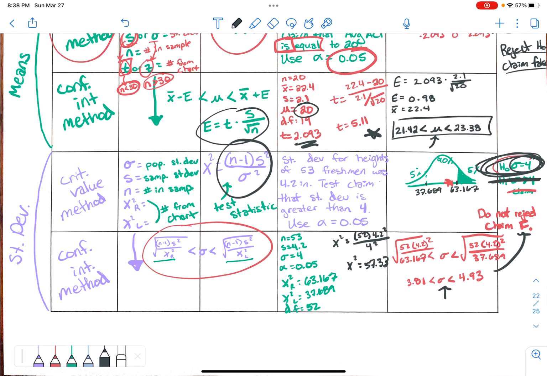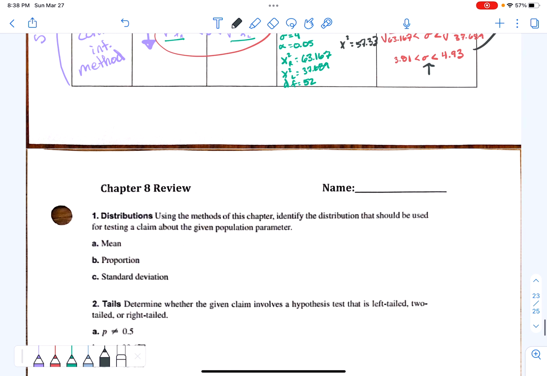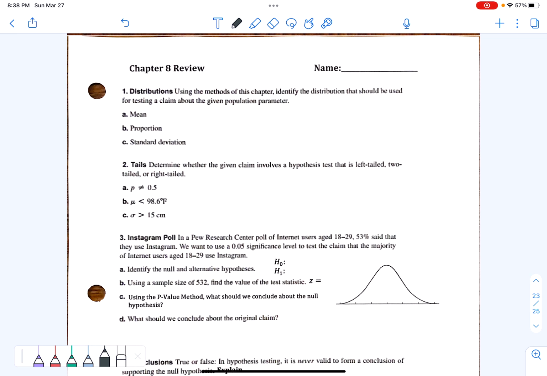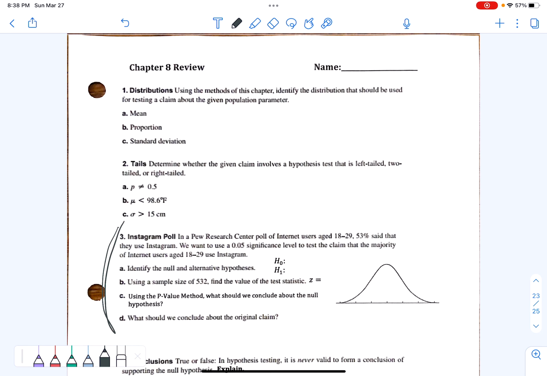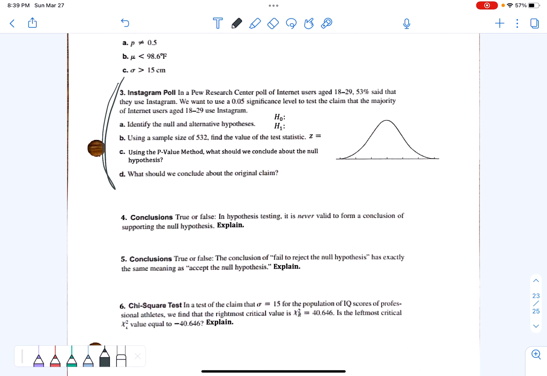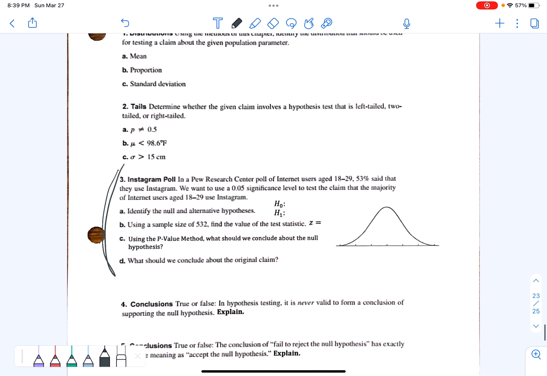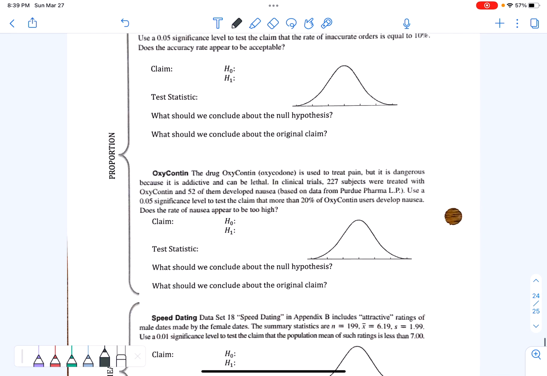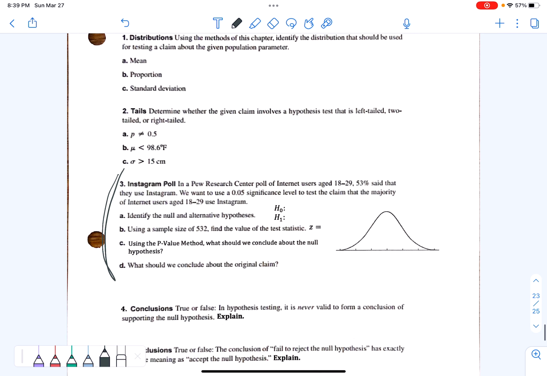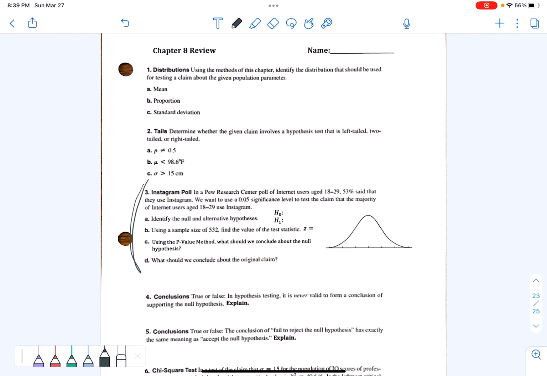Oh, man. But that should do it for your yellow sheet. What I would love for you to do is the front side of your chapter review just has some hypothetical questions, I think. Nope, this one, number 3, has it all the way through, I think. So that one is a full test. If you want to go ahead, why don't you try to do 1 through 6 if you can? And then we will do some more of these tomorrow, okay? And I'll give you some more instructions on the back stuff tomorrow. But try to get through 1 through 6 maybe, and we'll see how that goes, okay?